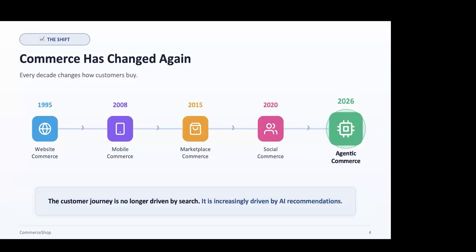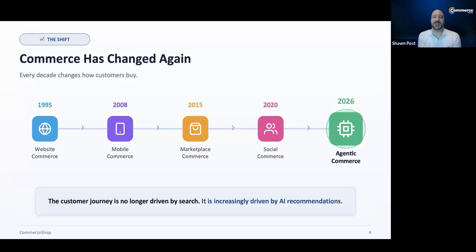Okay, so first let's think about how commerce has changed again. I don't know the age range of any of you here in the chat, but I remember when the internet first started developing and becoming common back in 1995. People were doing their purchases directly through websites. When the web was young, you'd go to, let's say, Amazon.com, order directly from them, and they'd have it delivered.